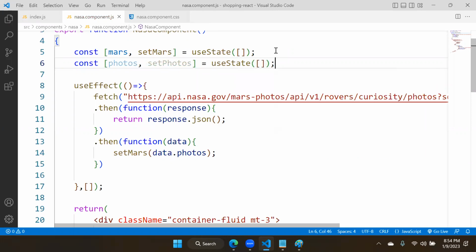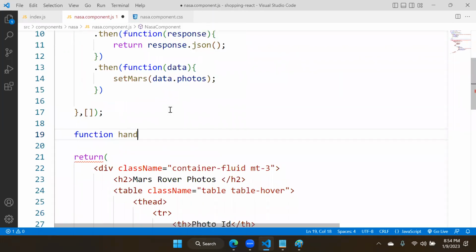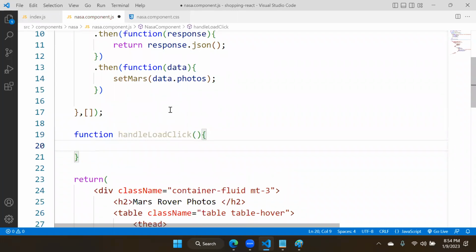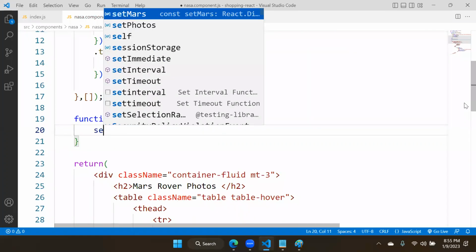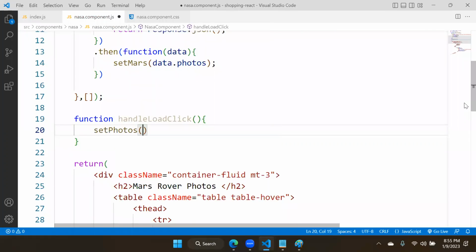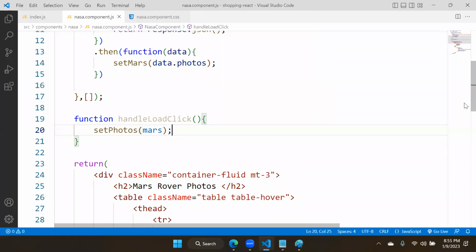Now I am writing a function, handleLoadClick. In handleLoadClick, we access setPhotos and set that Mars into it. Understood? Later you will learn what this means.